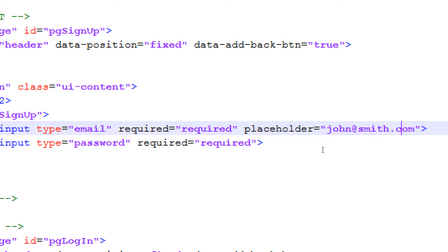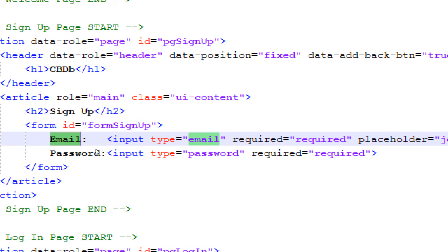We don't want a placeholder for the password. It's not even going to be visible. It's just going to be dots. But other fields also. Let's say later on when we're creating the functionality to save a comic or save the inventory, we will have various boxes to be filled in. We definitely want, for example, the name of the comic and the number of the comic required. And there'll be a field for notes. That doesn't have to be required. A person can add a note to that comic, yes or no. So required and placeholder as well. Putting placeholder on the note or anywhere else to show them what you should type in this box.